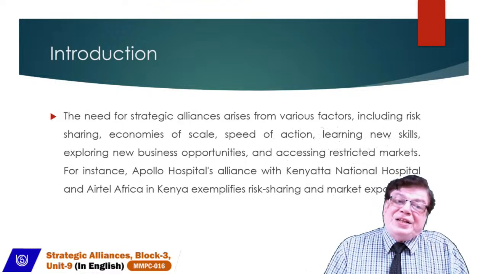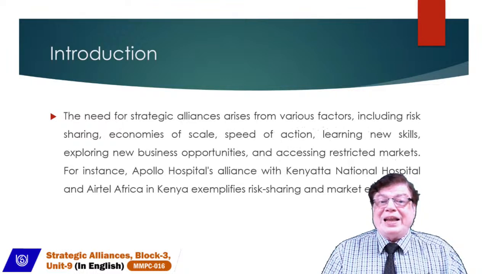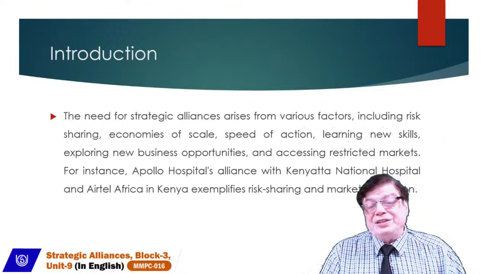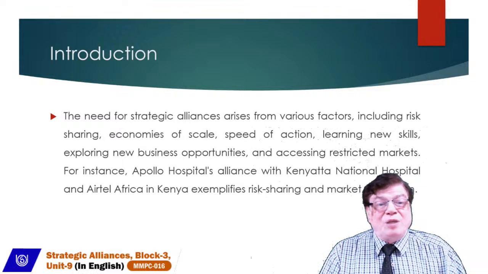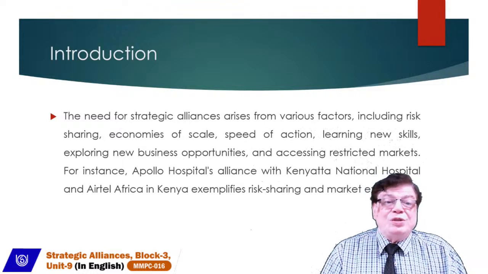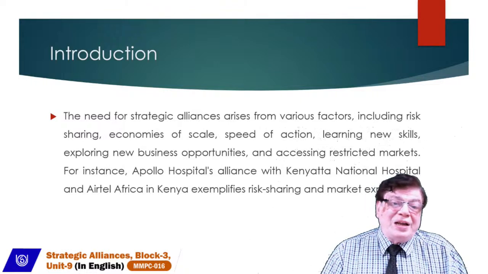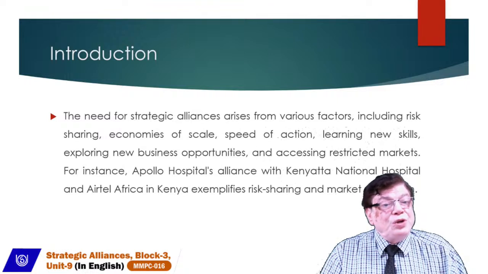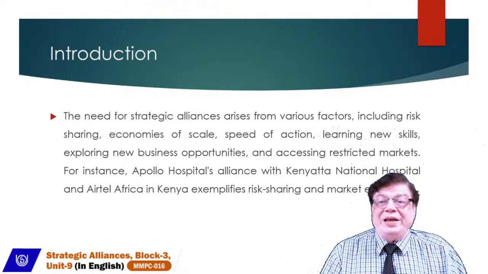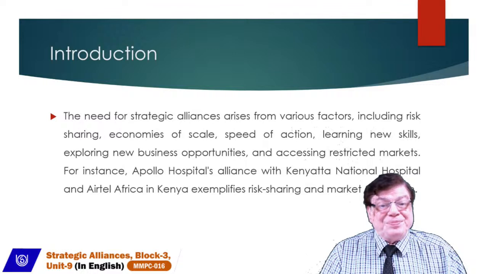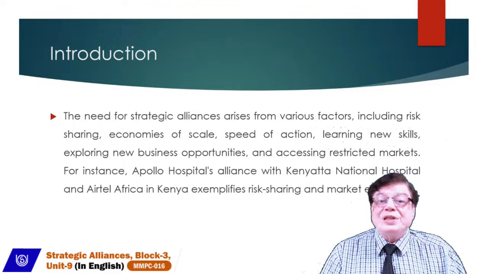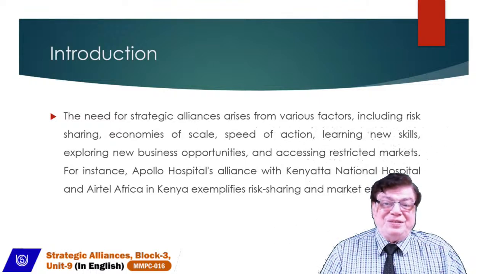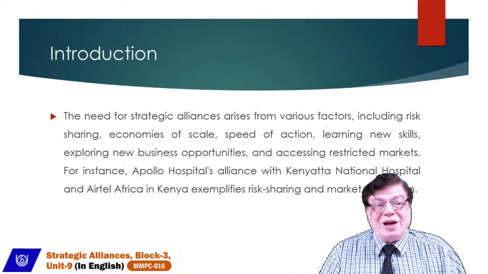What is the need for strategic alliance? The need for strategic alliance arises from various factors. Number one is risk sharing. Number two is economies of scale. If you produce on a large scale, the cost price is going to reduce. Then, if you can't take the risk alone, if somebody joins with you, both of you can take the risk. Then speed of action, learning new skills, exploring new business opportunities, and accessing restricted markets. The markets which were restricted, now you can reach those markets also.